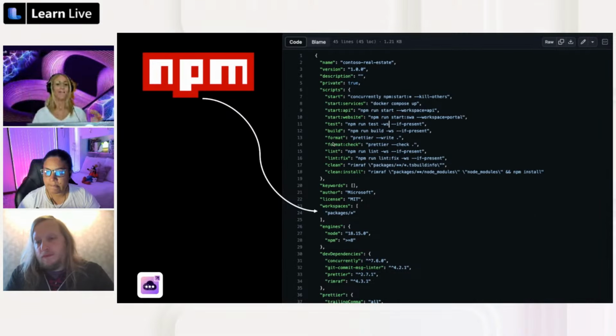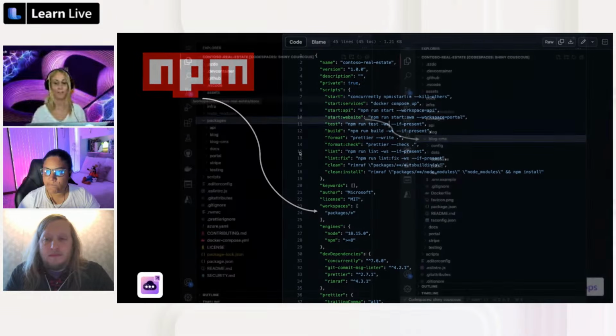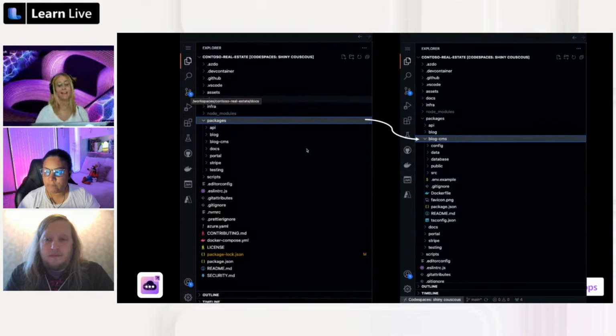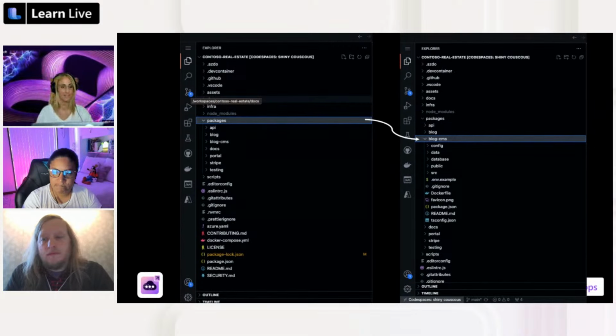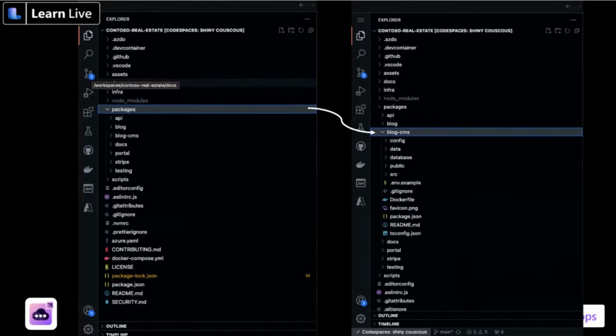Now, we have a better understanding of the monorepo structure that makes it possible to have these independent scenarios working together in composition, and how dependencies are fetched from the package manager and installed at root level. And we can verify that in this screenshot of the code base, that we have the packages folder that is including packages/blog-cms as one of them.